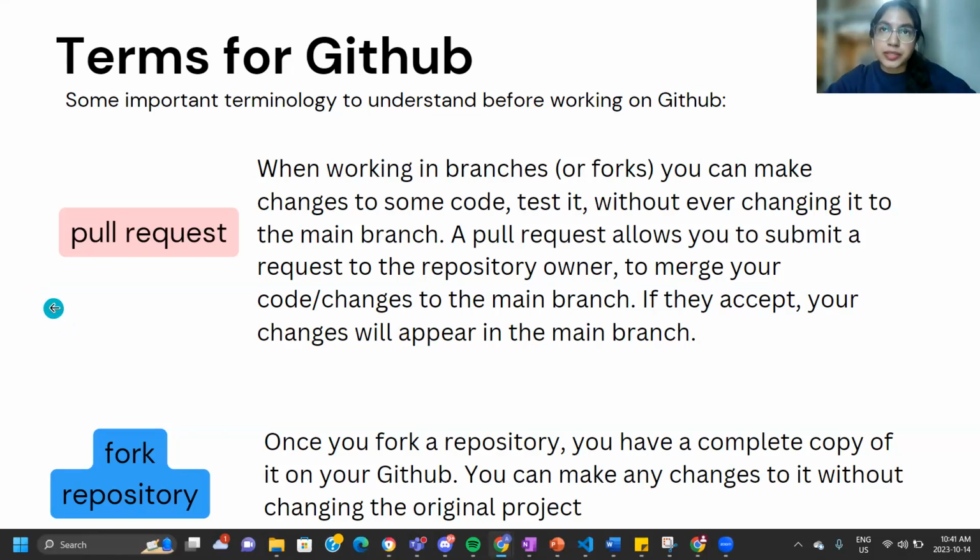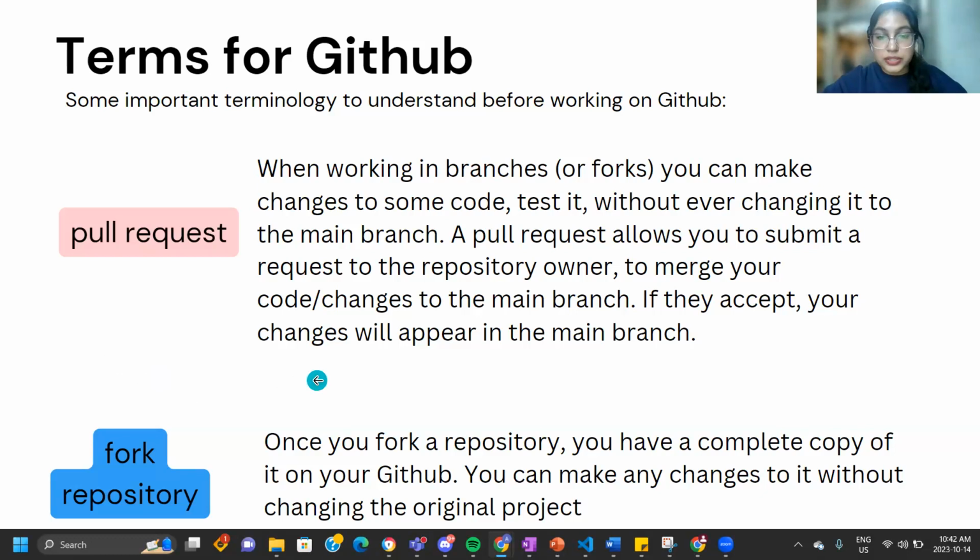So forking a repository is pretty simple, even though it sounds complicated. The first time I read it, I was really weirded out by what that means, but it's really just creating a copy of a project. Sometimes you'll see people have books on GitHub, or LeetCode questions with their solutions. Those repositories are in demand, people want access to those, so they'll fork it, which creates a copy of that repository and puts it in your profile. So you have access to that project, but it's a copy.